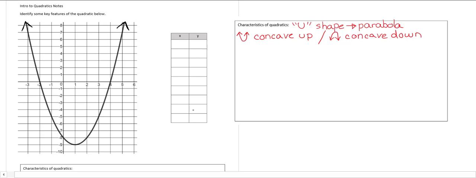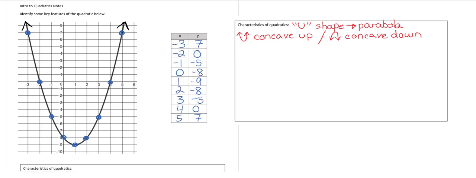I'm going to pick them out and I'm just going to fill in my X and the Y values on the table. So again, I'm looking for some nice whole number points here. So I see one. I'm just going to fill them in from the left to the right here, kind of one at a time. Again, picking out those points that are nice whole numbers and filling them in on the table. Let's take a second and go ahead and do that now.